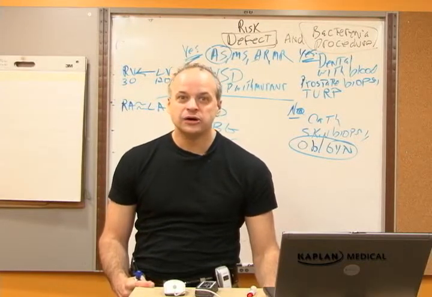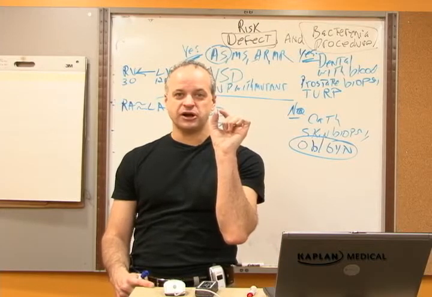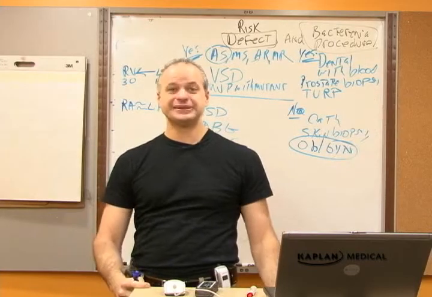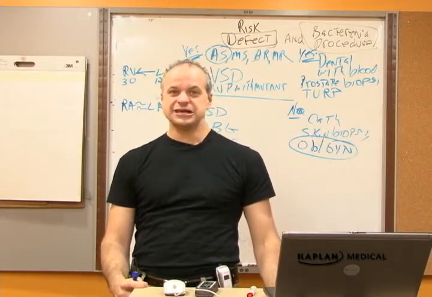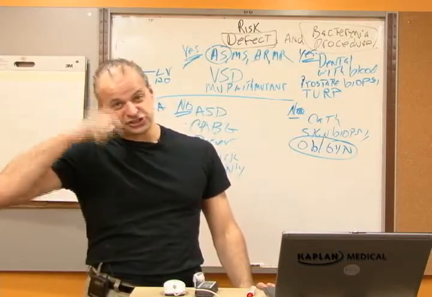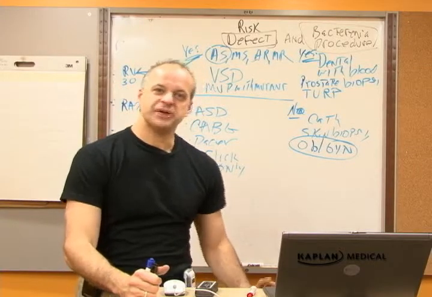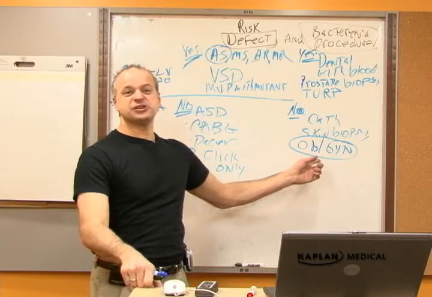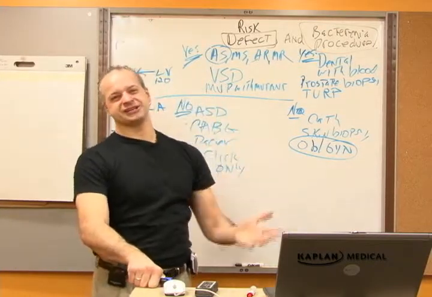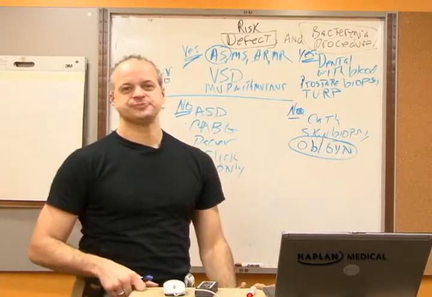Wow. You mean that little toothbrush is more dangerous to my heart than the big baby's head squeezing through my vaginal canal? Yep, that's correct. It means that 1% of the time, if you brush your teeth with a toothbrush that's too hard, you are going to get bacteremic. But the rate of bacteremia from vaginal deliveries is less than 1 in 1,000. And even then, it's transient and doesn't even stick. OBGYN procedures do not cause endocarditis.